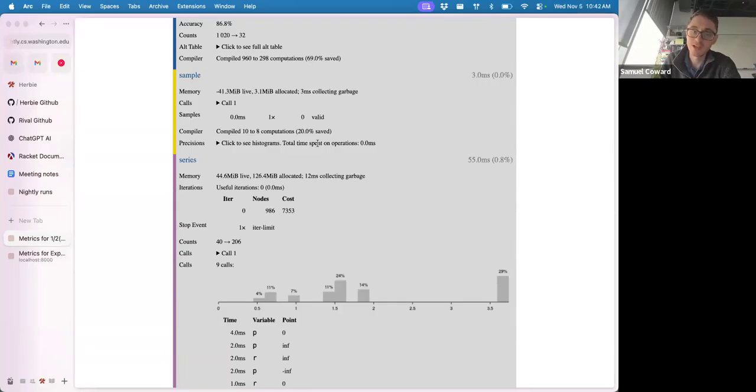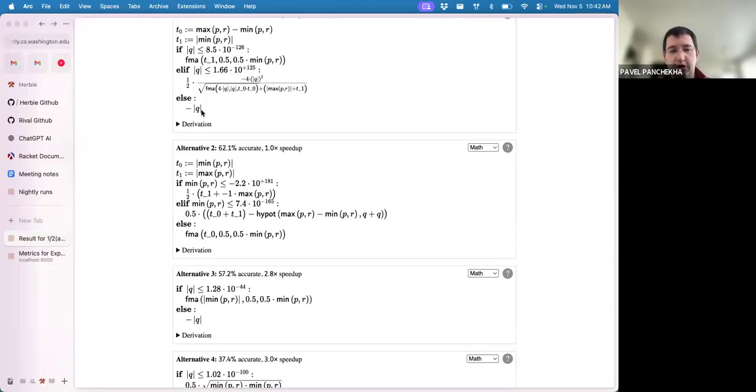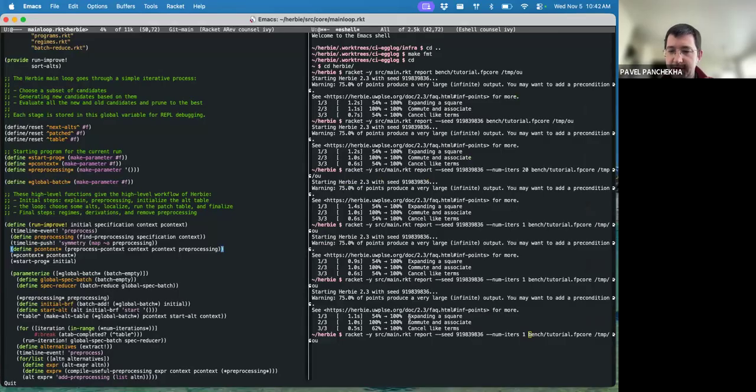If we disable regimes, we get a single expression at the end. You will get multiple alternatives, but each of those alternatives will be one expression with no if statements. Yeah. Yes. We could. I don't want to do the tutorial because that'll be boring. Maybe I'll do the quadratic benchmarks.